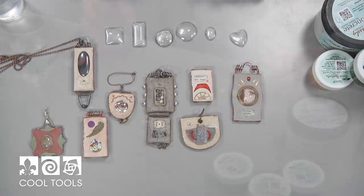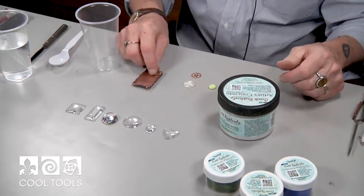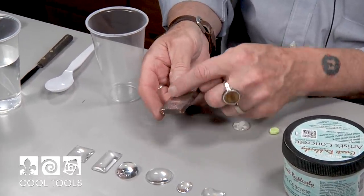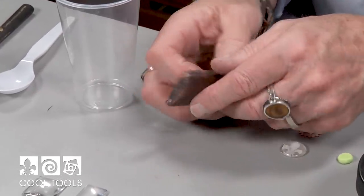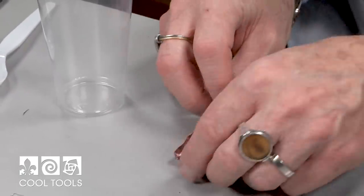So I'm going to be mixing up some of the concrete to pour into this box that I made here at Cool Tools. This is part of their selection of textured metal. I just love the way that this works on the box — the back is as interesting as the front will be. And what I've done is I've done a little bit of edge work on this box.